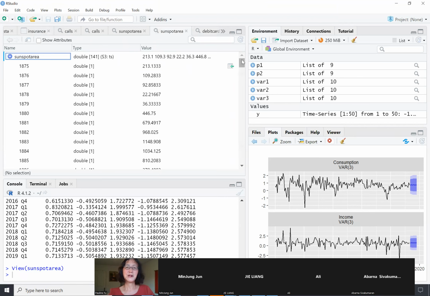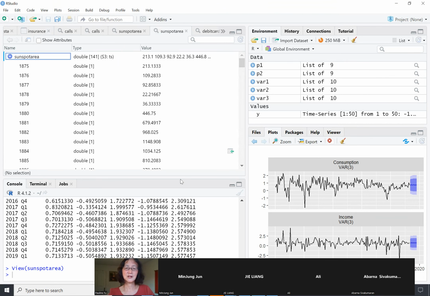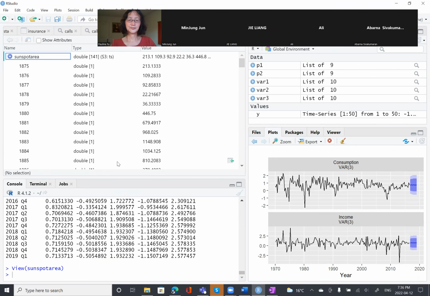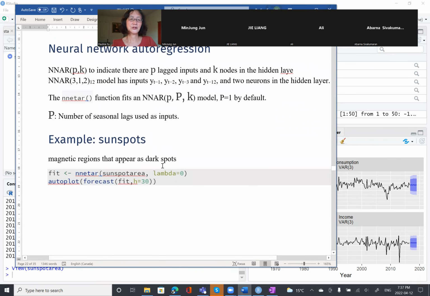It has many years of data. Those are over the years. So that is the data. Next, we are going to use NNETAR, use this function.